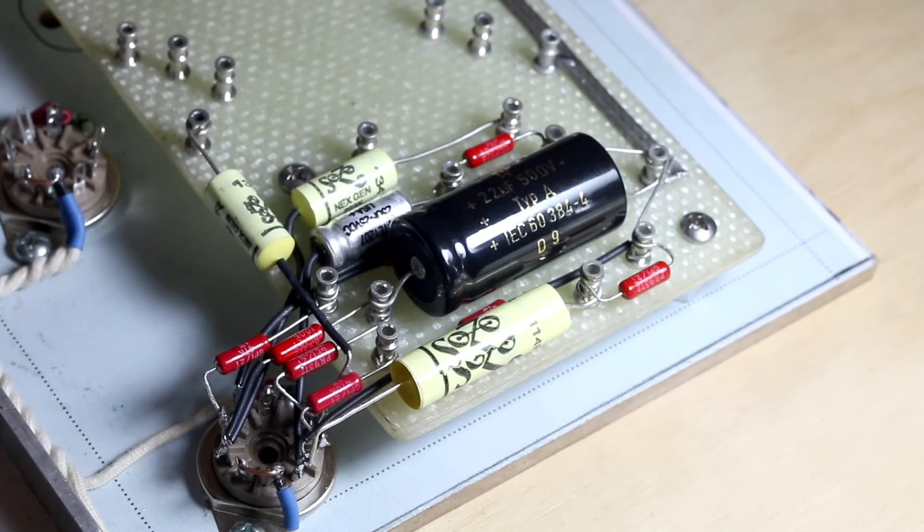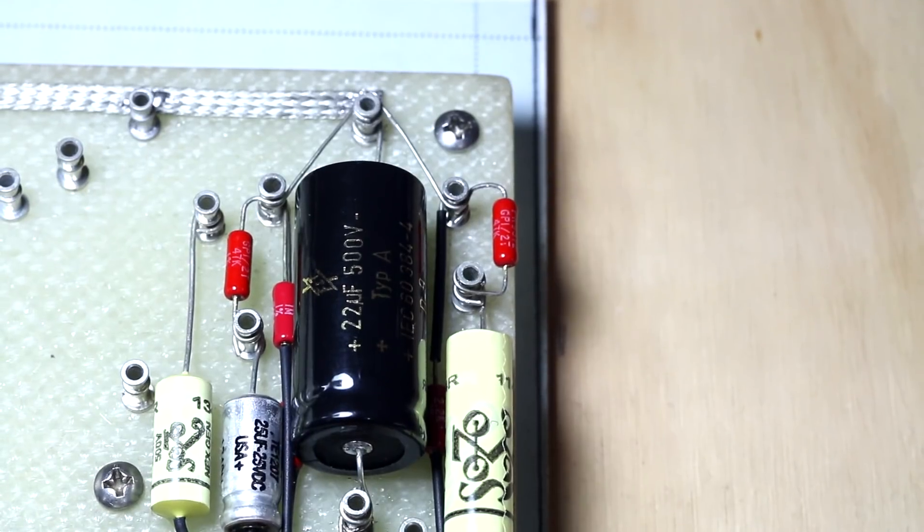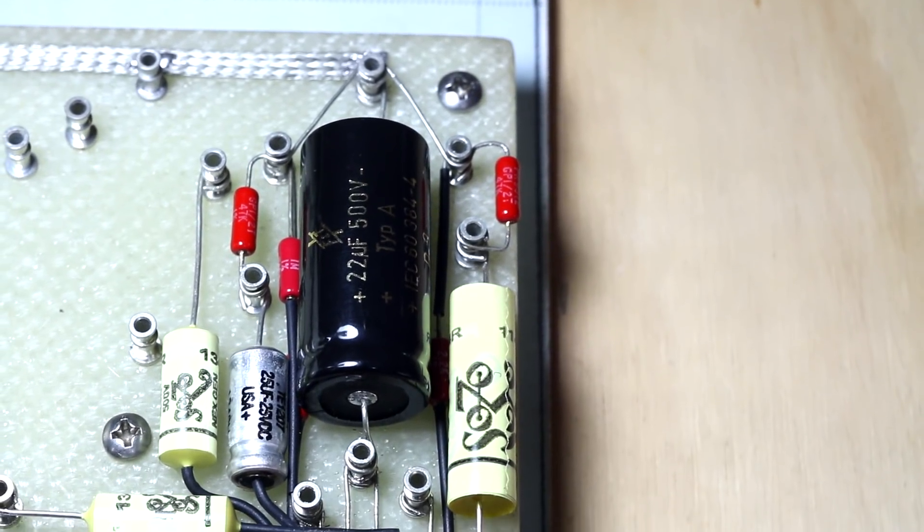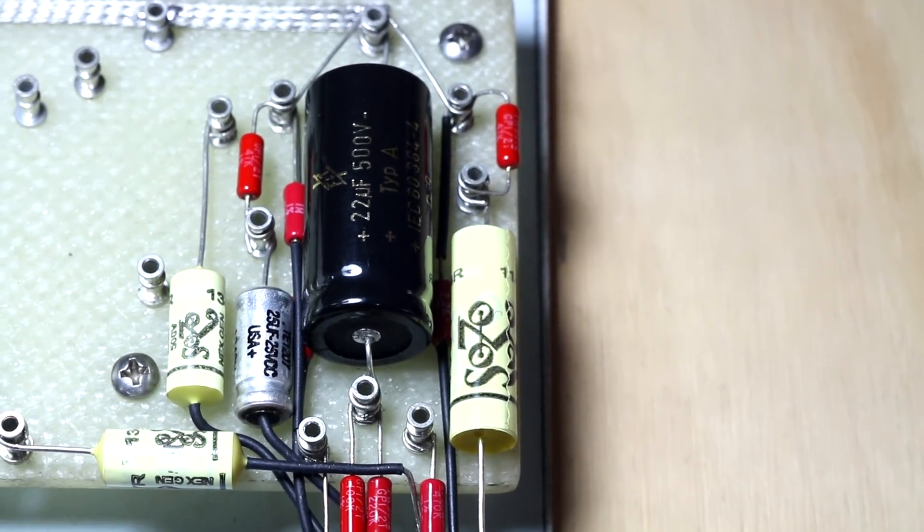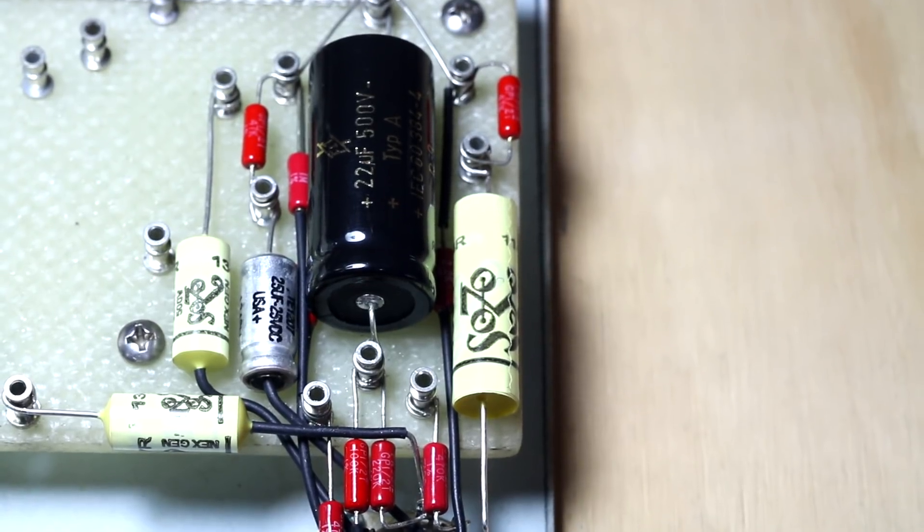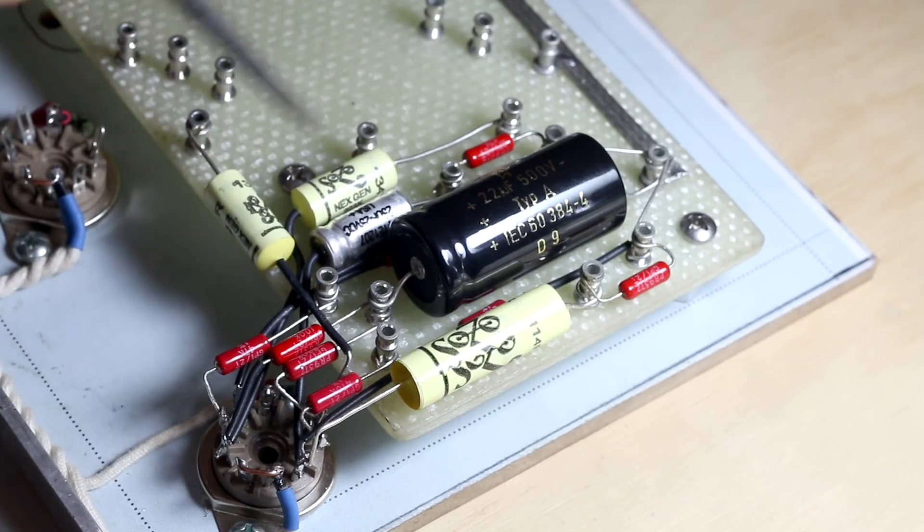I'm very happy with the way those components have been set out. At this stage I'm going to check and double check that everything is in the right place and that there are no mistakes. Bear in mind that we haven't soldered any of the turrets yet as there's some switching and a few other things to go in there. In the next video we'll continue with the rest of the turret board and get all that sorted.